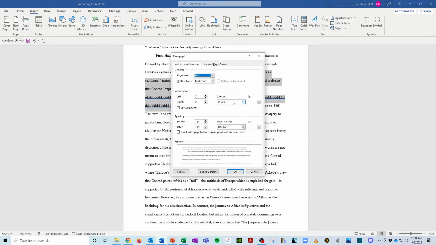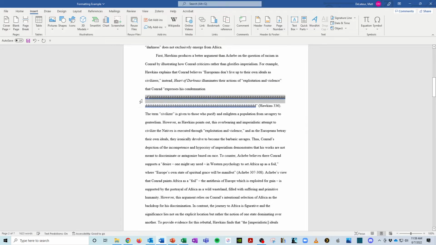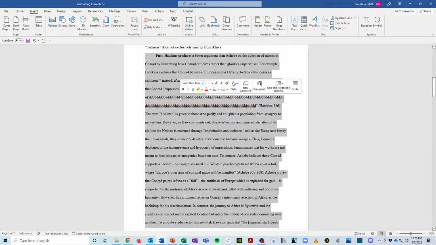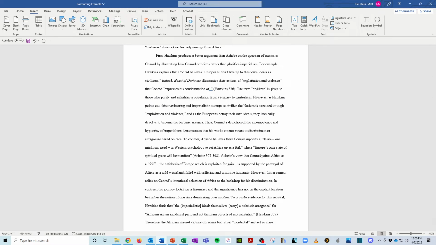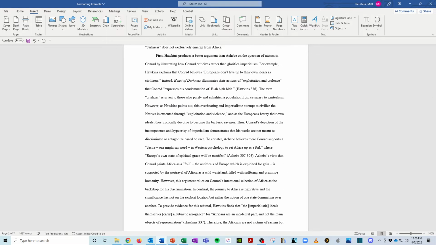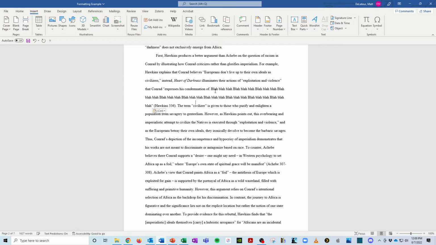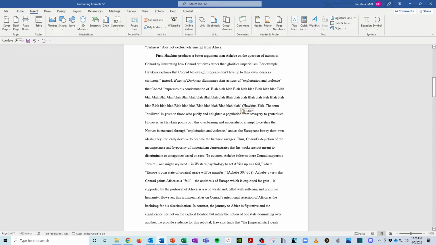Sorry, this got messed up in terms of the formatting. Let me just change this back to... Why is that not going back? Oh, because it's all one word. Okay, sorry. I know these aren't real words. So let's say blah blah blah. I should have figured that out quicker. Blah blah blah.